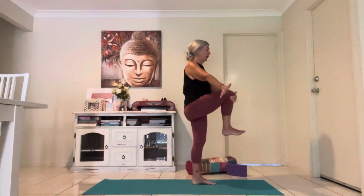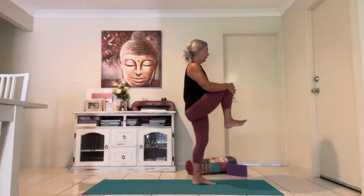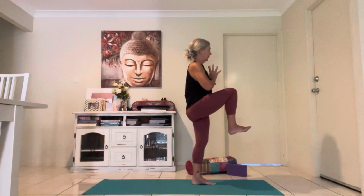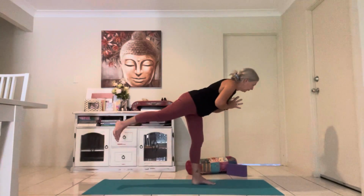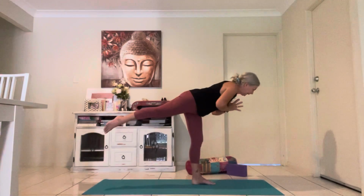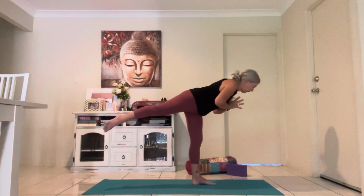Take another inhale. And exhale, coming back towards center. Squeeze that knee up again. Take the hands to heart. So we're holding that knee up with our core strength. And slowly taking it back behind into warrior three. So pointing the toes, really engage strength in that left standing leg. So really squeeze everything up.